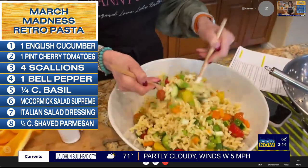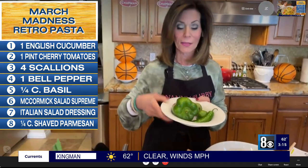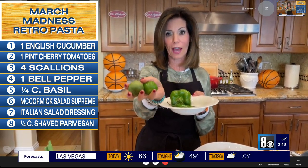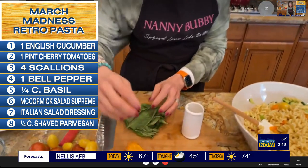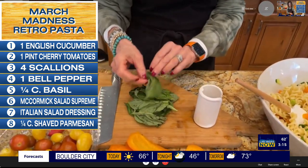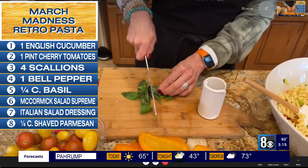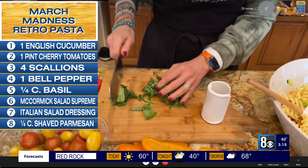These have tremendous color, but I just want to share — because it's St. Patrick's Day — if you want to make this all green, substitute the orange pepper for a green one, replace the onion with a jalapeño, and for the tomatoes use cute little green tomatillos. You have to peel them, and that will make an all-green salad for you. Now we want to cut the basil. We take the large leaves and wrap them around the smaller leaves, then roll them up like a cigar — makes it very easy to chop the basil. Into the bowl.